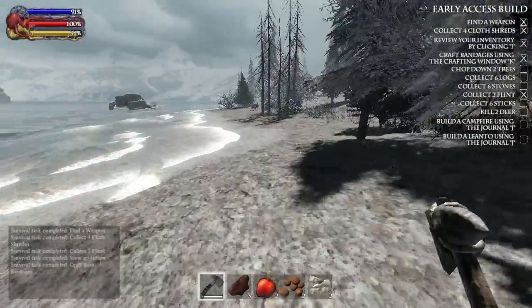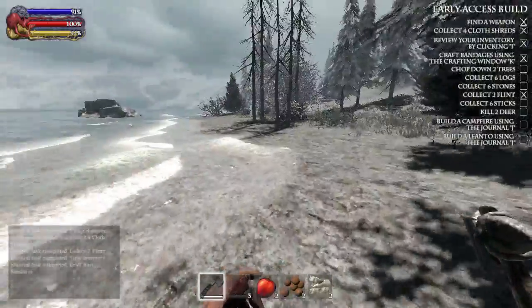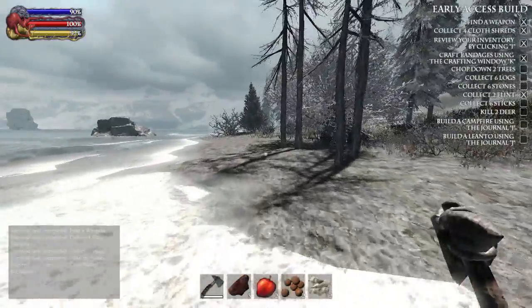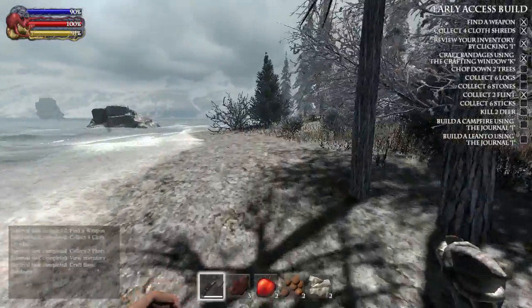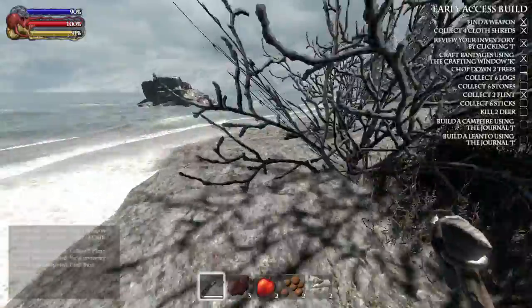So I want to get going because it will get cold. I'm just not sure which direction I should be heading. I know there's a couple of random camps along the coastline, and I'm hoping I can run into one of those.